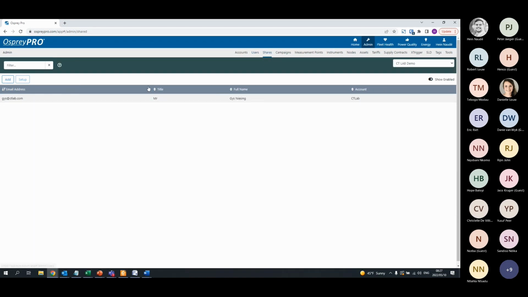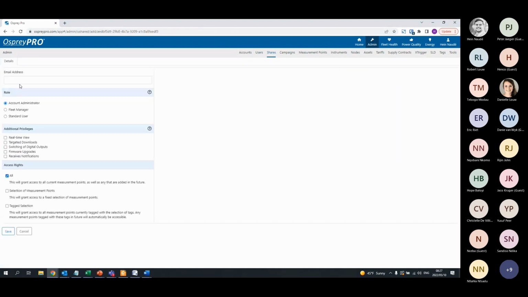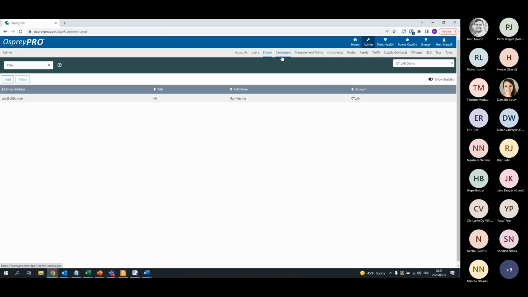Just as you would for a normal user, you'll add that person with his email, give him the role, and you'll have the ability to give him additional privileges and rights to your account. And then that person will have more than one account on his Osprey Pro.